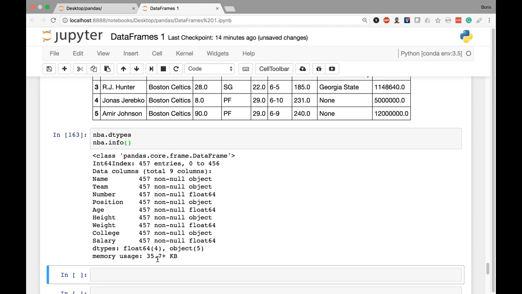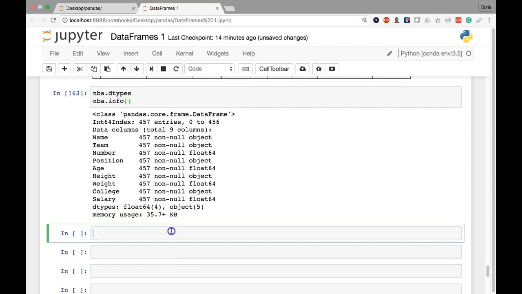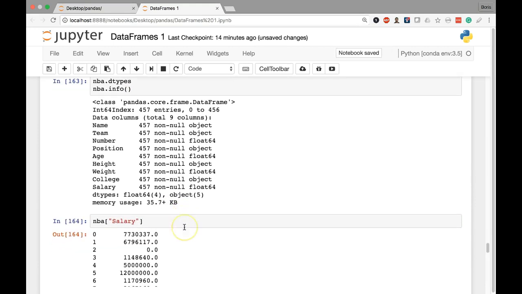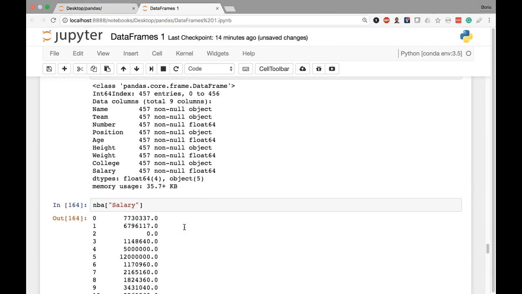And I'll show you as we use a couple of other different data types how the memory usage is affected. So let's begin by extracting our salary column. It's still a float even though we filled in the null values with 0, and that's because the data type of our column doesn't change just because we filled in the values.